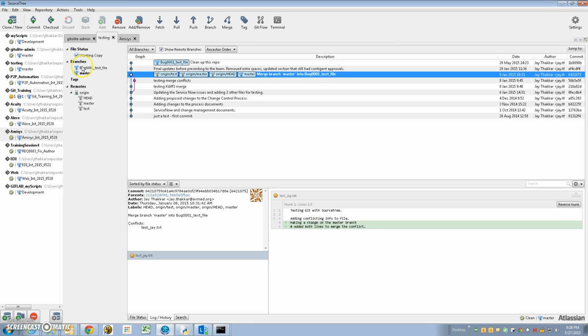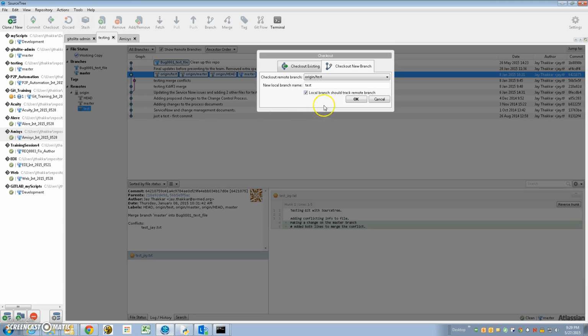When you open up SourceTree and you open one of the repositories, everything listed under the branches section are your local branches. You can tell that they are blue in color, and that tells you that they're local. The ones listed below under remotes and origin are all your remote branches. As you can see right now, I don't have a local test branch. So the first step I need to do is right click the remote test and say checkout origin test.